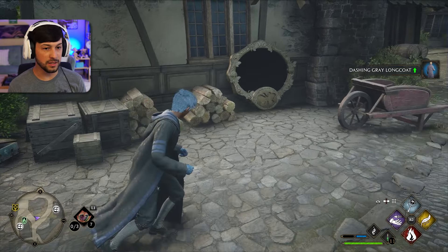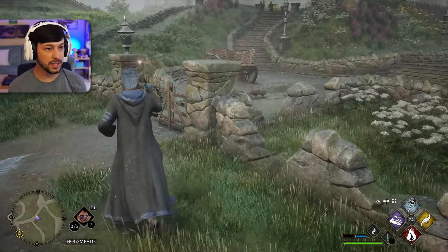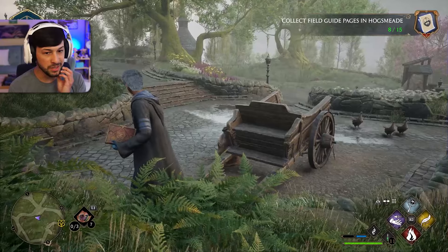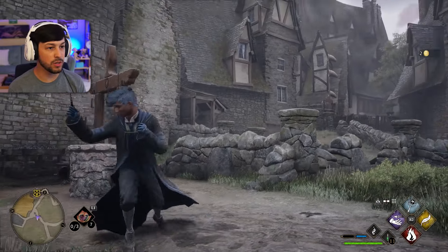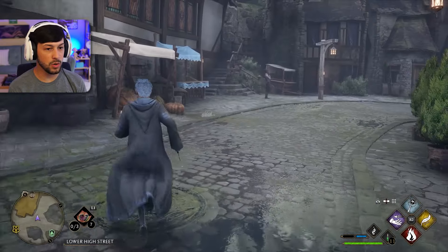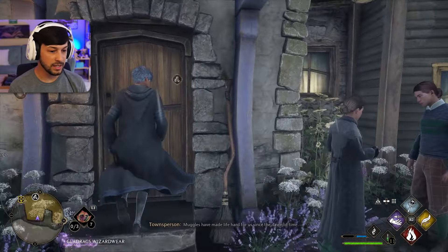We got a chest — oh wait, is that a thing? Let's check this out. We're knocking all these out. Where's that? It looks like it's back here. However, I don't see a moth. Where are you, moths? Got a book too? We're so money. I need to go to the vendor real quick and figure out our gear situation. This little moth, you live to fight another day — I'll come back and get you one day. Let's go sell real quick. I think it's Jay Pippin's potions? No. We need to go over here where we defeated the troll and sell our stuff there, because I think he pays the most for clothing and whatnot.